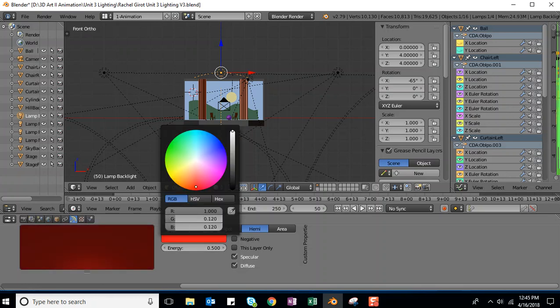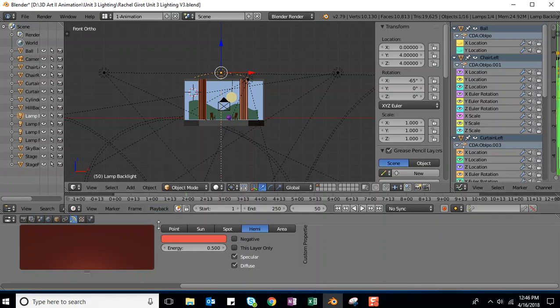It's going to be down here in this area. So the red, they want us to set to 0.9, the green 0.3, and the blue 0.3. Okay, and there we go. Now we have a nice little red hue.